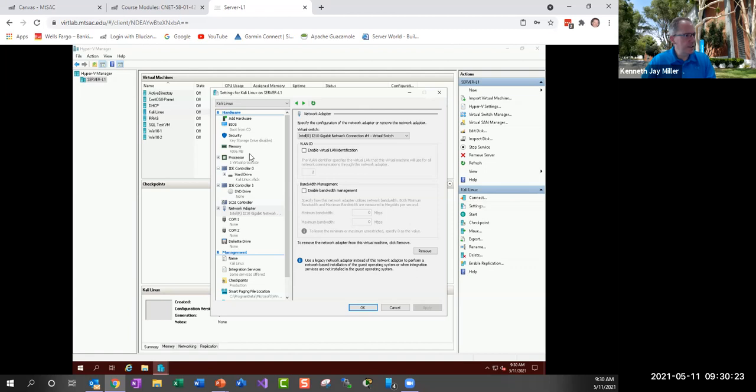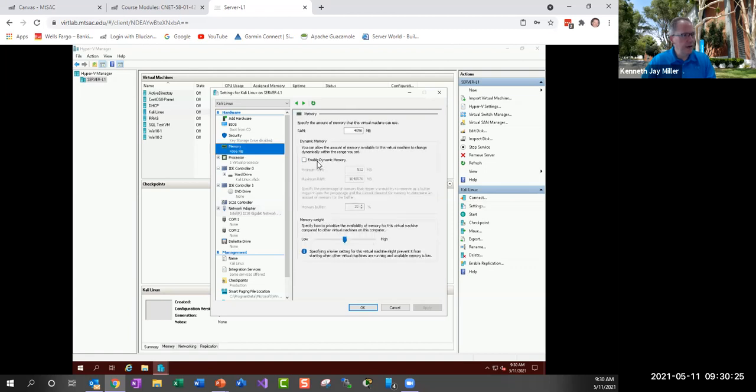I don't think mine was dynamic. Yeah, no, I don't enable dynamic, just 4 gigs of RAM, because really we're only going to run this and our Windows 10 machine today. So get that started, but don't install an operating system yet.